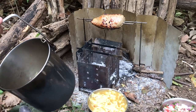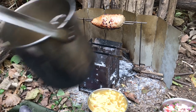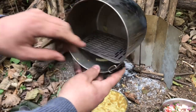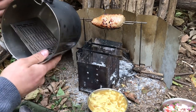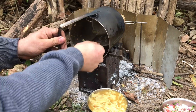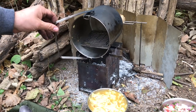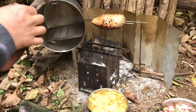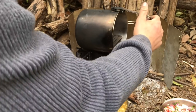So I'm gonna do something that's a little different, and I'm not even really gonna clean the pot out because, you know what? I'm using it out here in the woods anyway. But I'm gonna take this, I'm gonna stick it in there all nice and dirty like that, and I'm gonna set it in this direction like that. Okay? Now, normally, you would do the firebox in this X, but actually, you know what I'm gonna do? I'm gonna set it sideways. I'm gonna do it that way? Yeah. I'm gonna set it that direction.